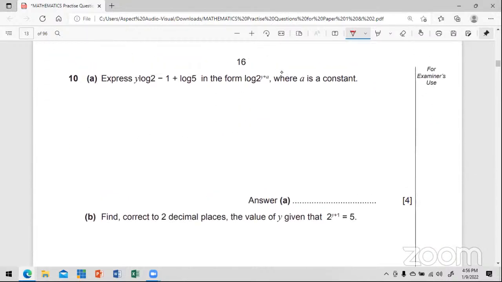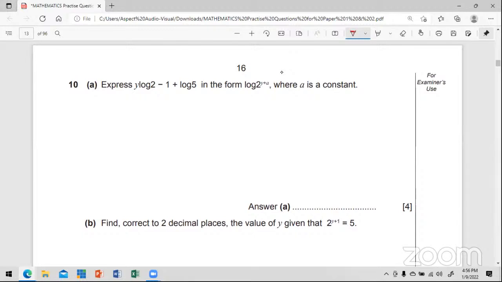Yes, sir. Logs. We have looked at them for several times. Logs, we have looked at them. A single log and a separate log. So logs, we have looked at them as well. So this one, it will be what? It will be log 2 to the power of y. Remember when you are eating, you go stretch your head on logs. Yes, that log. Yes. 1 is equivalent to what? Plus log 10 plus log what? Log 5. Are we together?